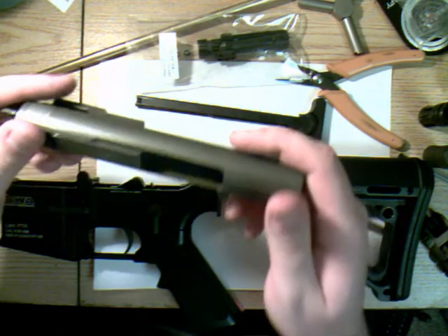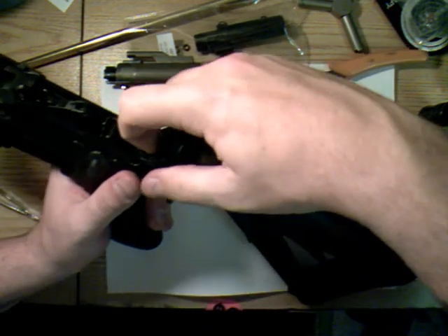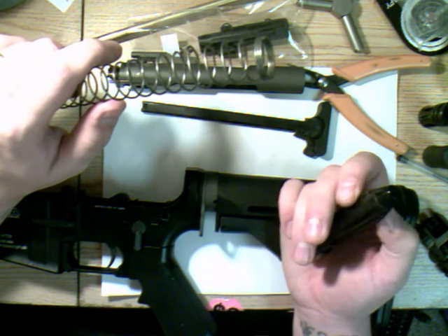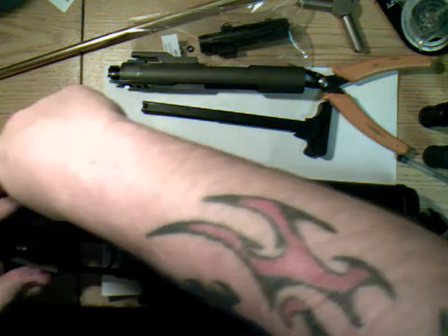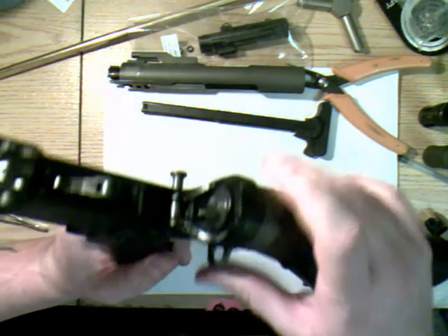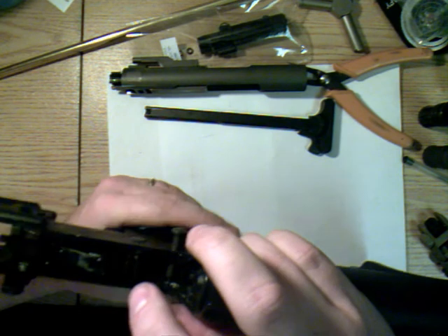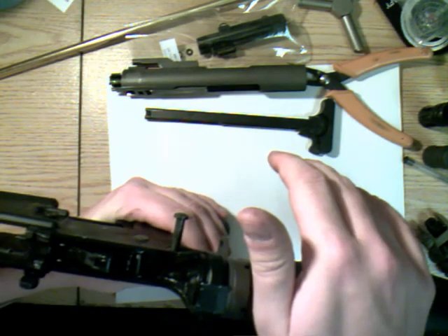The carrier is solid as a rock. A lot of people are up in the air about the fact that it has a plastic buffer — I'm going to tell you right now this plastic buffer is good. This gun has a really nice kick to it. There are mods out there to use real steel buffers, but I've yet to do it because of another Achilles heel these guns have: the buffer lock. Mine's not damaged yet, but that's because it still has the plastic buffer. If I put a metal buffer in there, it'd probably be a different story. Right now I'm holding off until I get a new buffer lock, and then we'll put a metal one in and see how long it lasts.